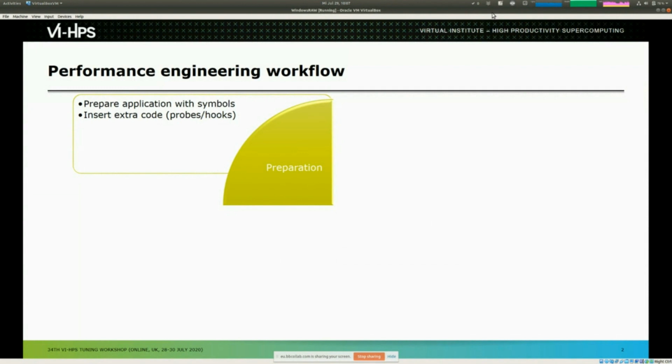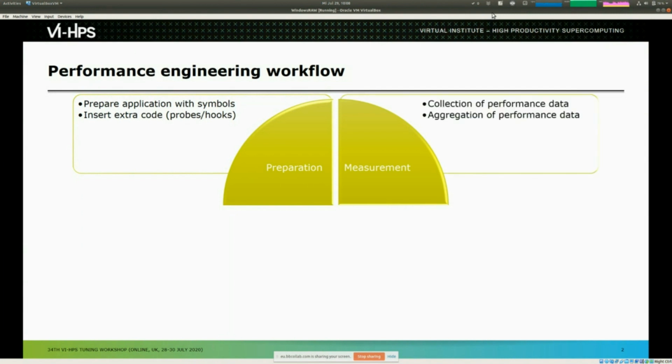And this preparation means that you recompile your code. So you need to modify your build system. This is sometimes easy, sometimes it's a little bit tricky. We come to this later. So once the preparation is done, which is usually a one-time effort, you can do lots of measurements in different configurations. The configuration of measurements with Scorpio is exclusively done using environment variables.